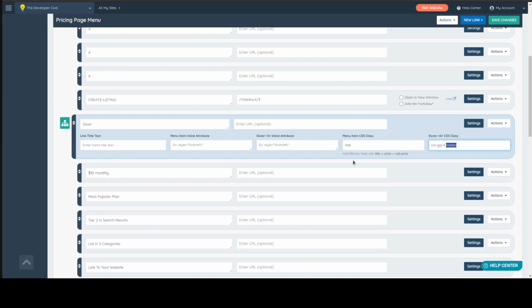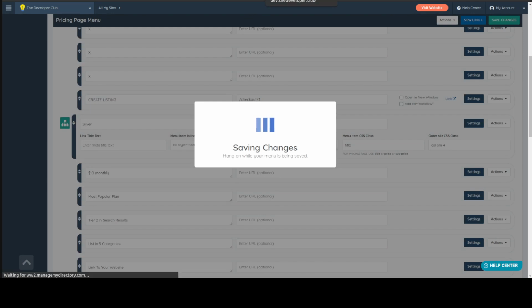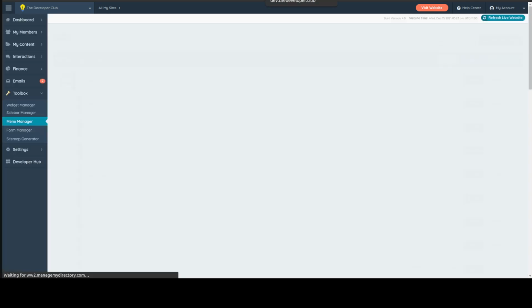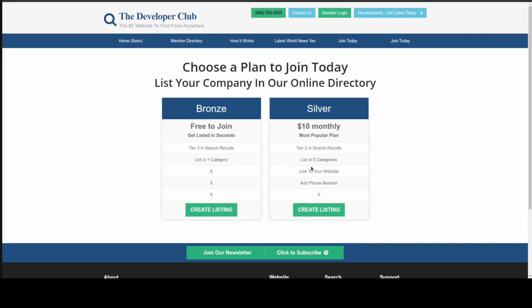Just in case you're not seeing silver, it's because there's a class here to hide it. My point being, there's a literal side by side comparison.